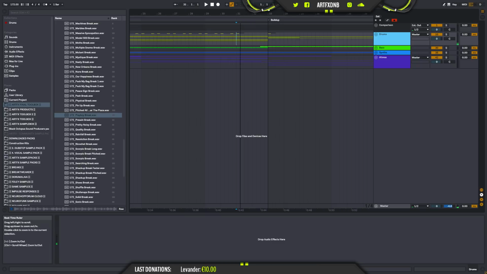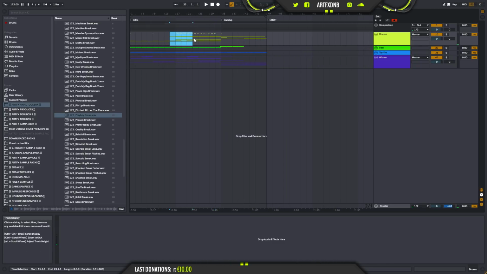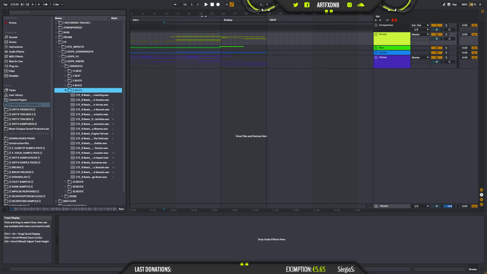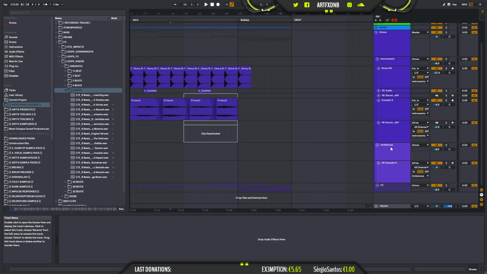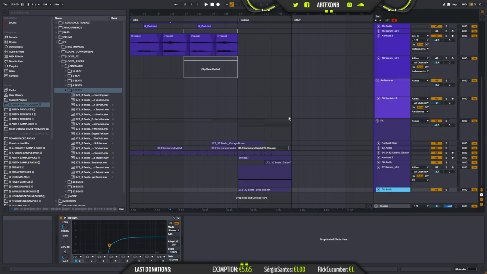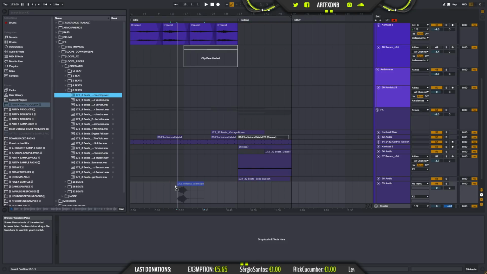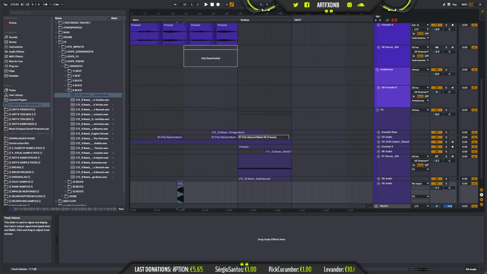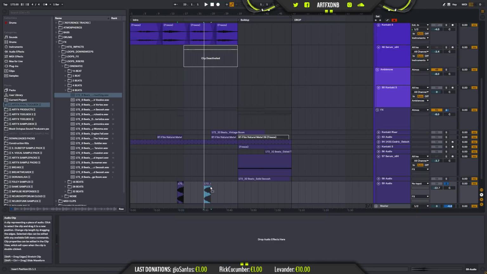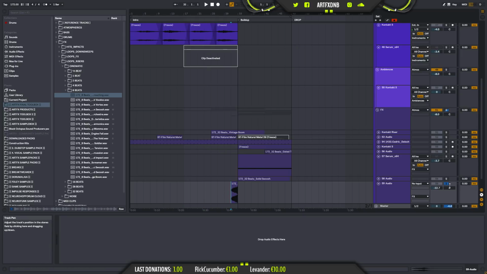I think we need some reversed kind of sounds. That's what we need right now, to lead us into this part and into the build-up. Let's see what we have. I got some stuff right here, I think. Eight beats, that might be good. Let's go into the Atmos group and into the effects group. Let's create a new audio track here. Let's just drag one in, so we could start with this one maybe. Let's see how that one sounds. It's a little bit too much, I think, but it might work in front of the build-up. Let's add a little bit of a fade to it as well.